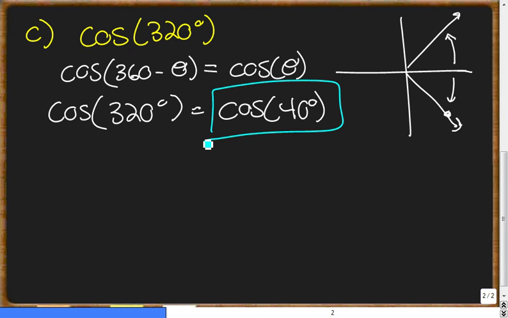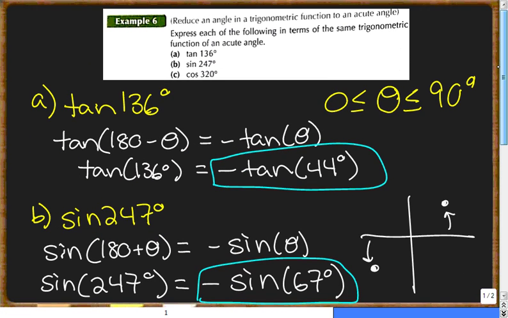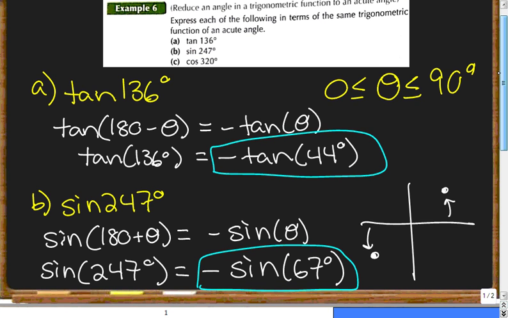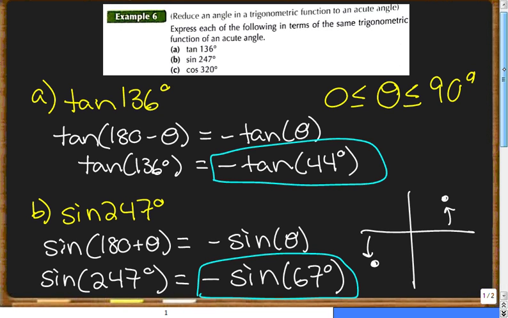So the goal of this type of problem is to convert it back into the first quadrant and think about the logic of how this trigonometry works. Again, just try to picture where it is and what the values of your sine, cosine, and tangent are doing, and then you can figure out how all this stuff works.